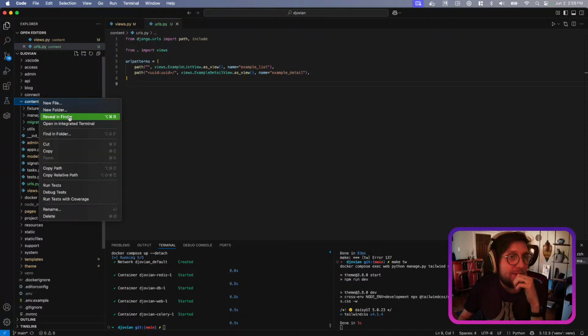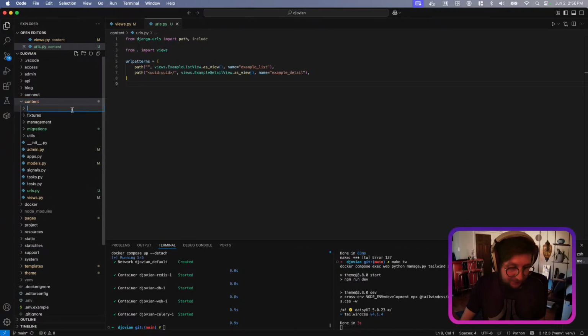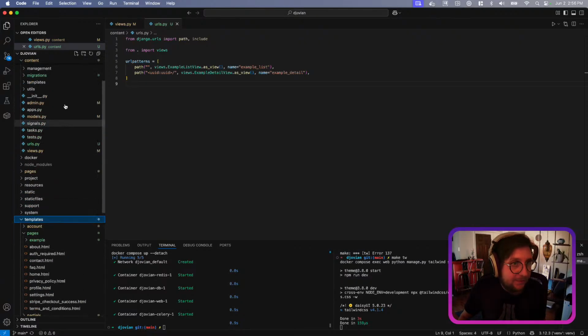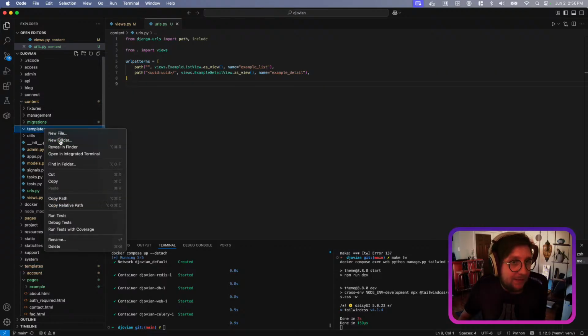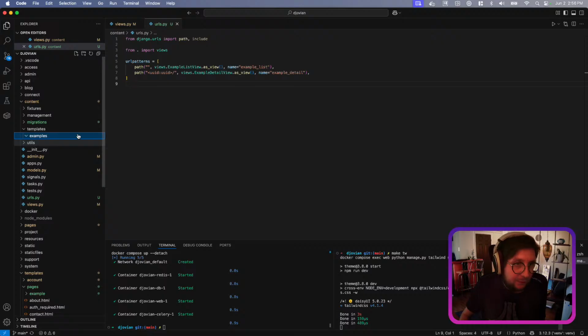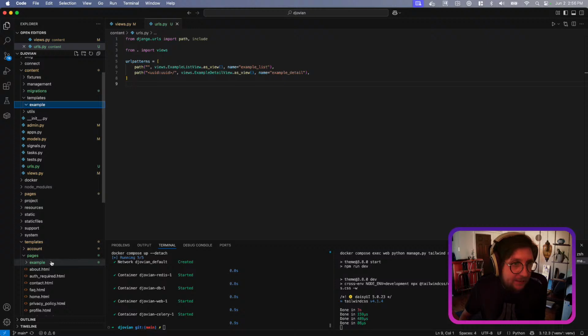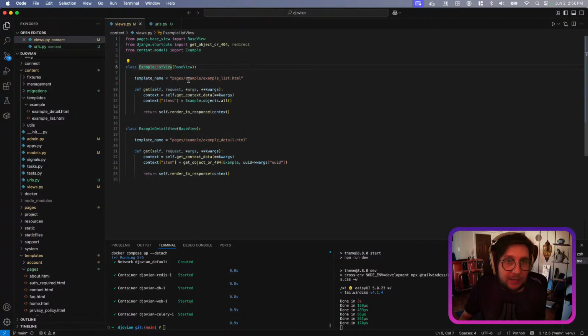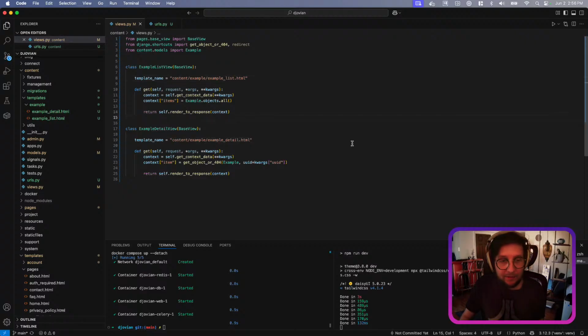Now, I'd like to also move the templates here as well. Let's see what we did here. We had templates, pages, example. So we'll have templates, and we'll have a new folder called example. Oops, example without the S. And let's see if I can just drag, you know what, it'll be even easier. Delete the example folder and drag this entire example into the templates folder here. And then we'll have to go to our views and make sure that it's not in pages, but instead it's in content/example/example list. And I think that will get everything working.